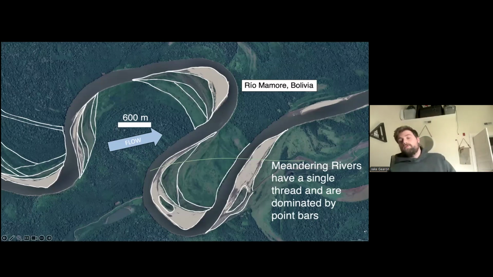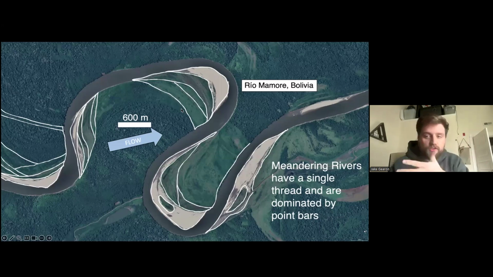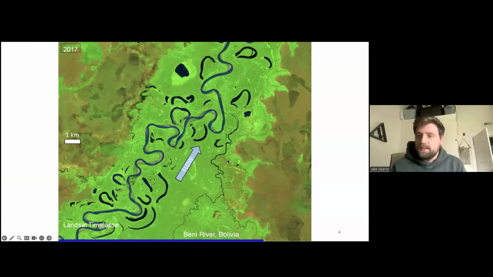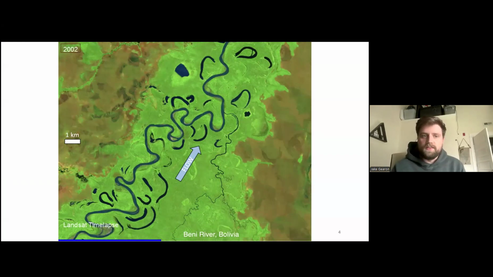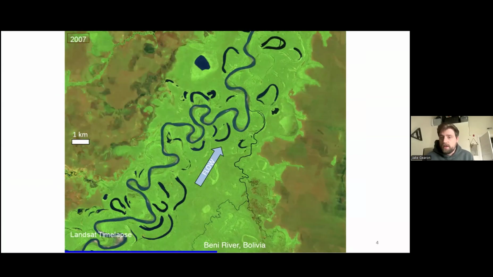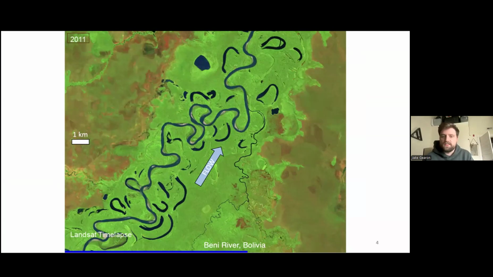Anyways, we have sort of bars that you can see here, right, point bars, counterpoint bars, even chute channels. We have evidence on the screen here from above that this river has been moving around the floodplain. Of course, this is what it looks like in time lapse. I should note that these time lapses have really become a main modality in our field, I would argue, and they're just incredible because we can see the dynamics at play.